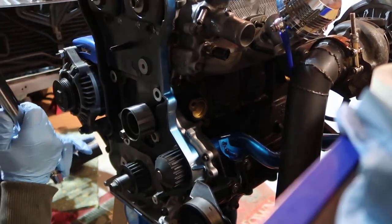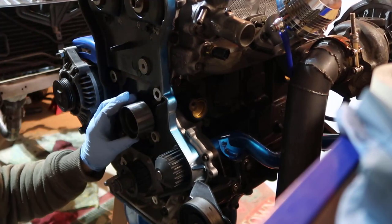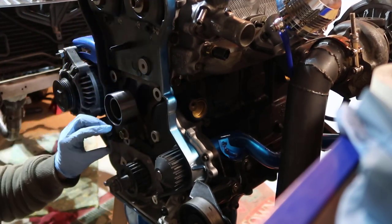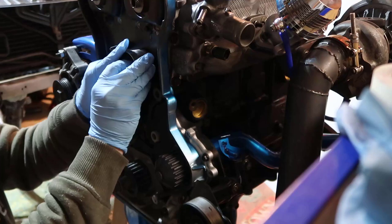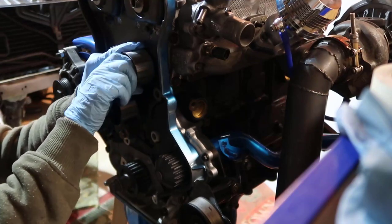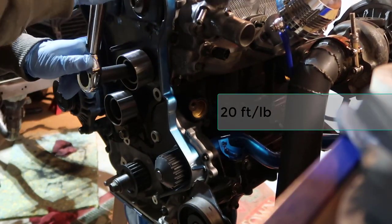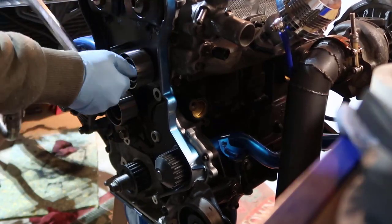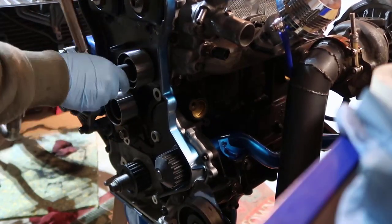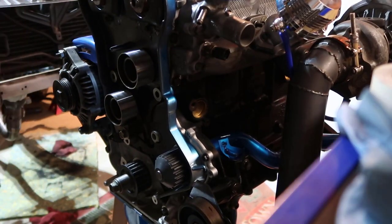Now, I cannot tighten this guy because I need it to move, and I'm only gonna tighten after everything is timed. I will finish this. The other pulley goes outside of the bracket in this hole in here, and you can tighten it to 20 foot pounds. There you go. 20 foot pounds. And the tensioner I'm gonna put later.